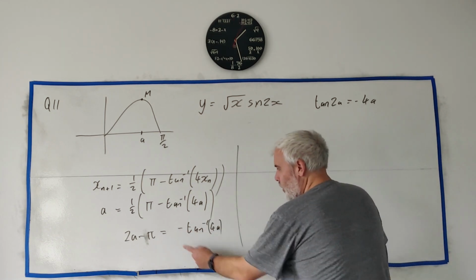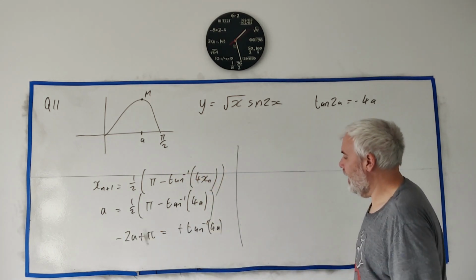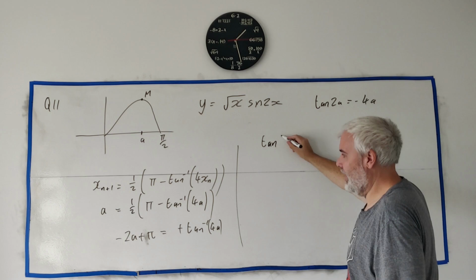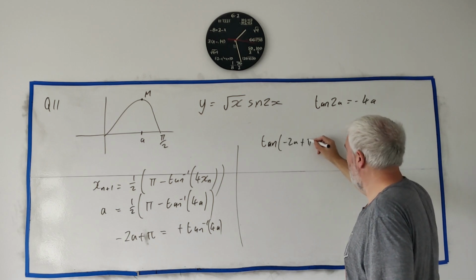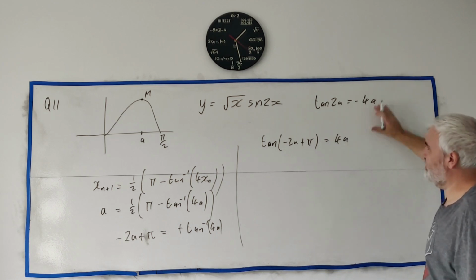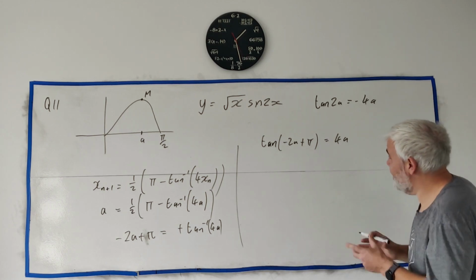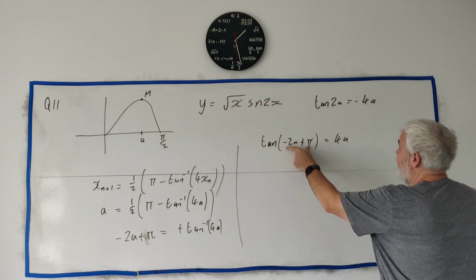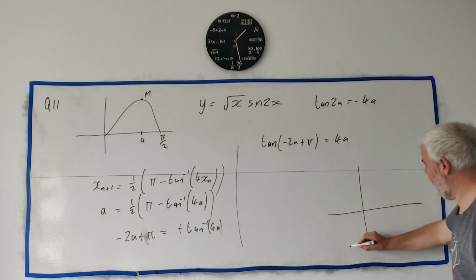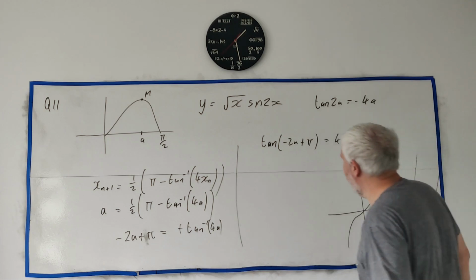We could multiply both sides by minus first of all. That becomes a plus, that becomes a minus. And we could get tangent of both sides. The left side we'd get the tangent of minus 2a plus pi is equal 4a. There's some similarities here, but not quite. Really the meat of this question is they want you to show that this is the same as this. So I'll do that by drawing it out, and hopefully some students see it, because it is at this point we're getting a little more common.